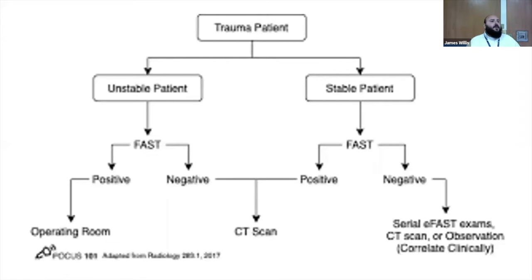This is the standard trauma algorithm that most places use, and it really shows you the utility of where the FAST helps. It helps in clinical decision-making when you're determining the need for a CT abdomen pelvis in a hemodynamically stable patient with blunt abdominal trauma. And also with a positive FAST in an unstable patient, you can avoid doing the DPL and take them right to the OR.